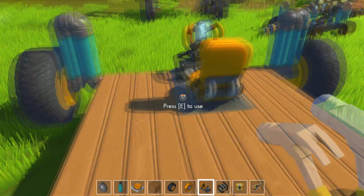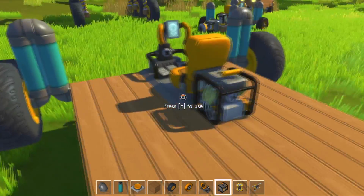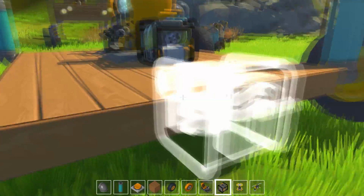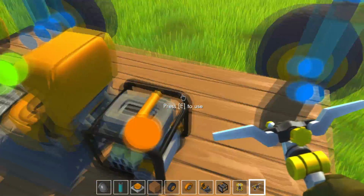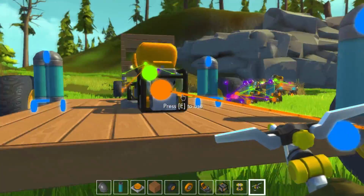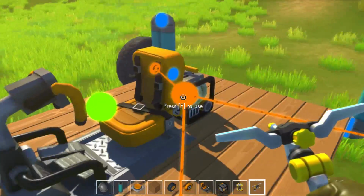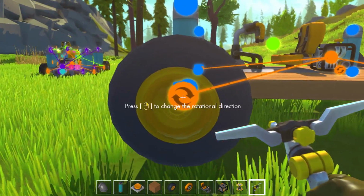Let's make this our front, and then let's put our engine right behind the seat. And then actually, I don't know if I want to sit that far forwards. If we have the option to sit more in the middle, why don't we do that, and then put the engine right there. So now what we're going to start to do is just hook up our vehicle to the engine. So what we need to do first is connect the engine to all 4 tires, so those are going to get power. So there's the first one, there's the second one, here's the third one, and then right over here, number 4.